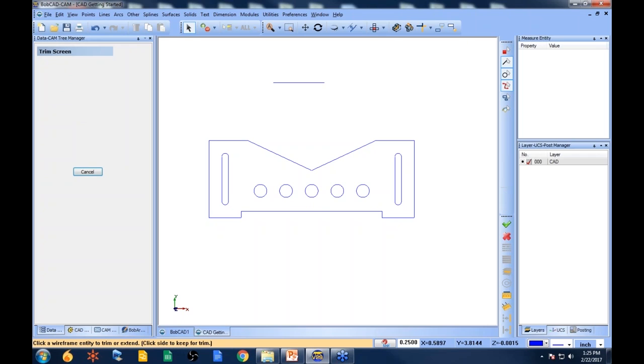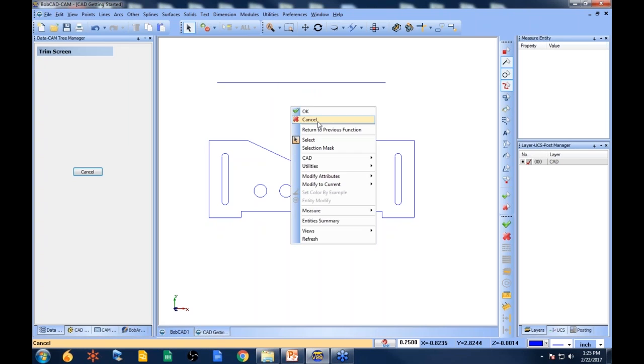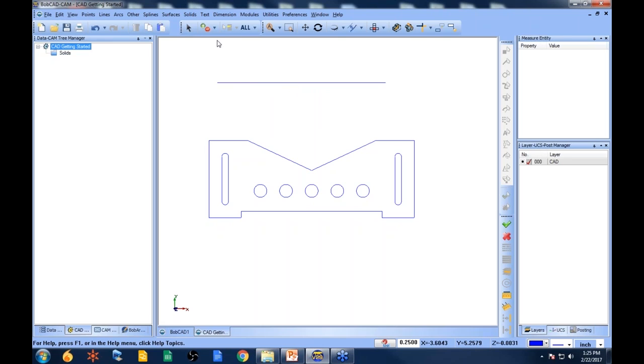In this example, I believe what he's saying is, and it's a little bit difficult to do this, so let me take this one here. I'm going to edit, cut. I'm going to take this one here, I'm going to trim that one out, and then I'll do edit, paste. So what we have here is we actually have two entities. We have one line here, and then we also have the other smaller segment that's inside of it. And the question is, is there an easy way to select a single entity?